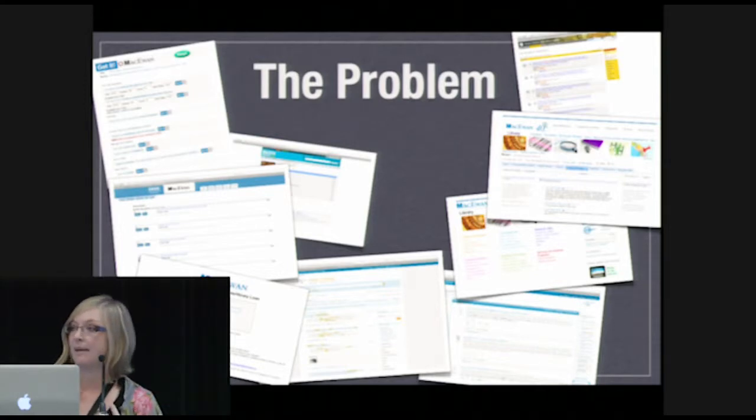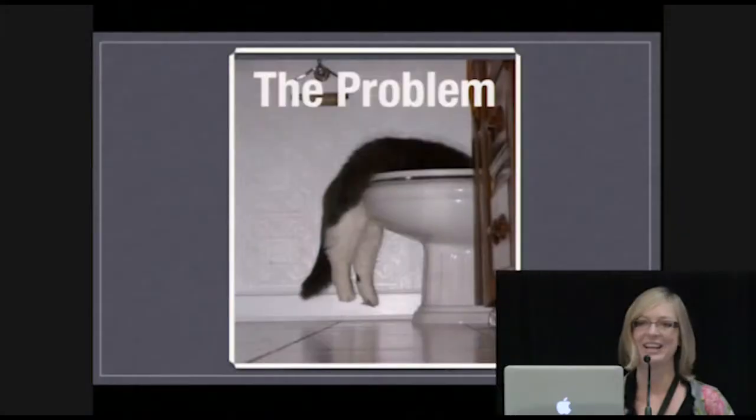As librarians, we spend a lot of time navigating these different experiences. We're comfortable with them. We know how they work. We know how they interact with each other. But our users, especially users at MacEwan who are mostly 18-year-old students, 19-year-old students, they don't really understand how these different environments work together. And this isn't news to any of you guys. I'm not saying anything brand new and exciting up here. But it's something I think that we tend to forget because we get so comfortable in these environments ourselves. So that's really the problem.